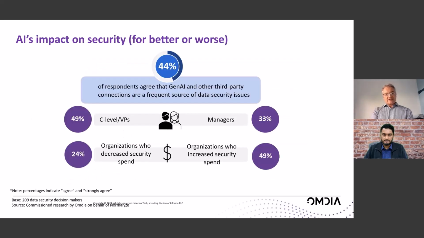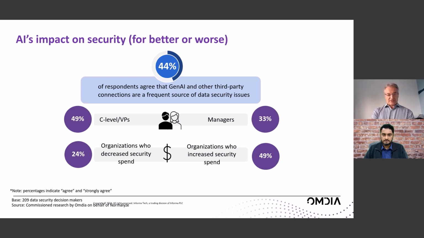In terms of how that pans out in our decision maker survey, 44% say they do perceive there to be some data security issues. I guess it's a little bit higher when you break out the various levels of the organizational hierarchy. C-level and VPs are perhaps a little bit more susceptible in terms of actual personal measures, such as fines or even imprisonment. Perhaps a little bit more sensitive than the managers at 33%.